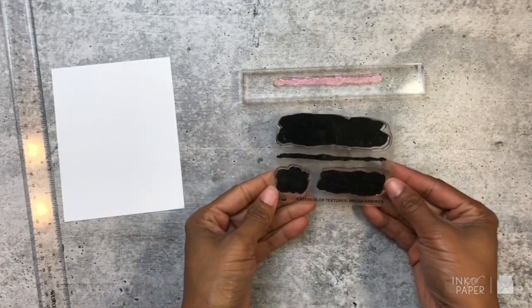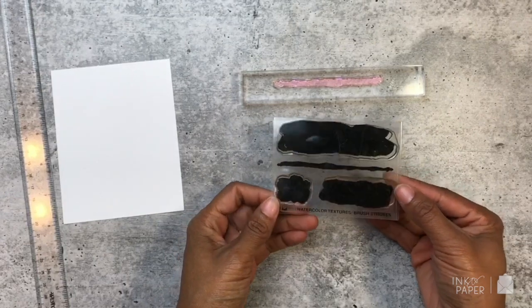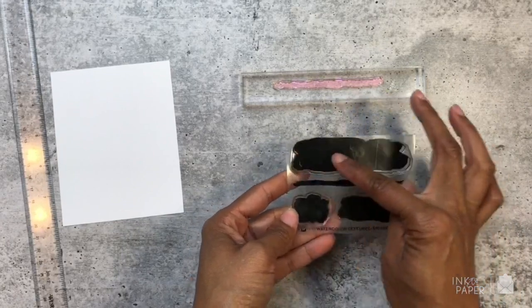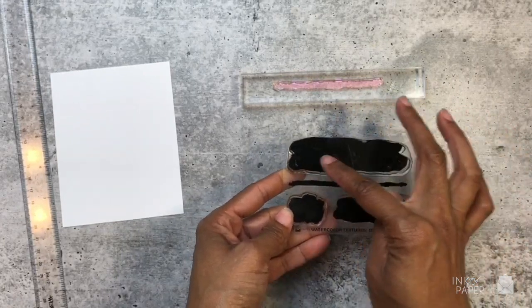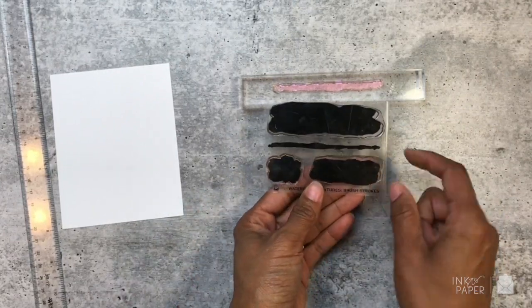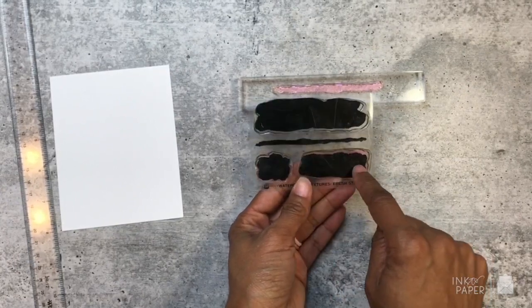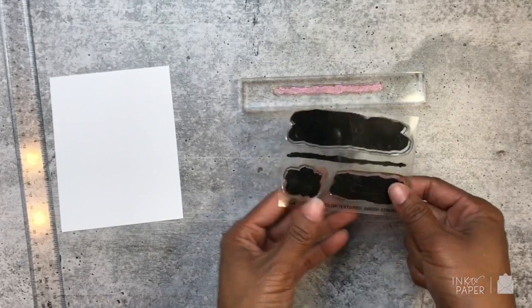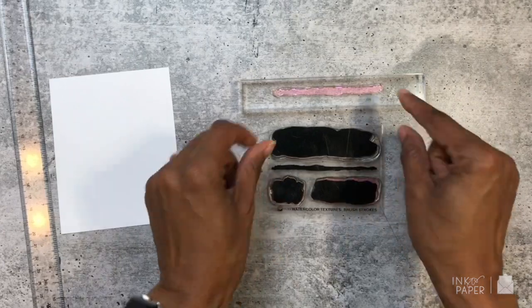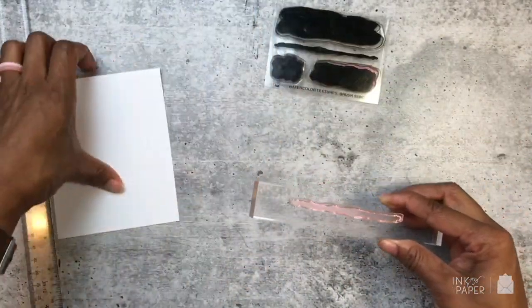Okay, this is the Watercolor Textures brushstroke stamp set. It is a mini stamp set, retails for $5 and comes with the label affixed like this, and you get 1 large rectangular brushstroke stamp, a skinny rectangular brushstroke stamp, a square type of brushstroke, and then a shorter rectangle. So there are 4 different brushstrokes in this particular stamp set, and in this video I'm going to be using the long skinny one to show you how you can make one pattern stamping it.